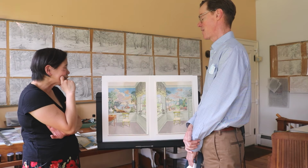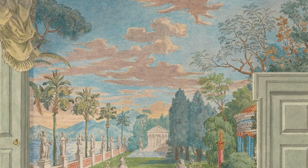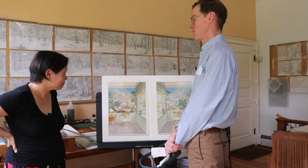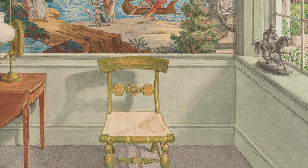Green is a hard color when painting. It's your favorite color. It is my favorite color to wear. It's a very hard color to paint. One thing about the green in the French wallpapers is almost all of it was arsenic green, which is a very special and beautiful green, but poisonous. And then there was a very tender green on the walls.